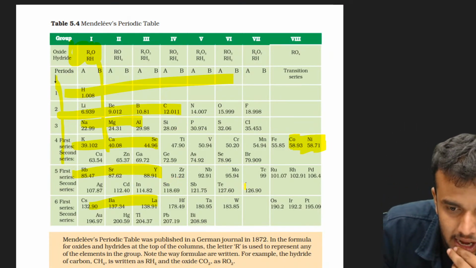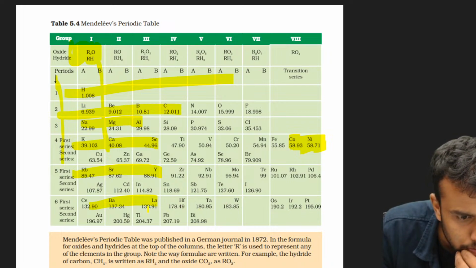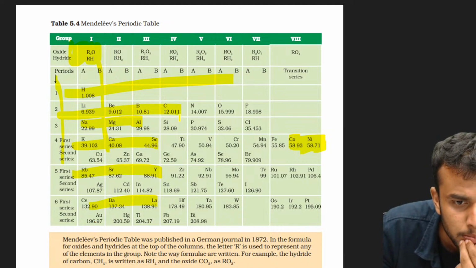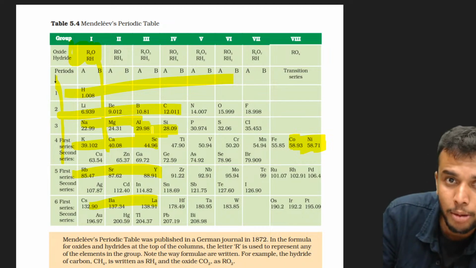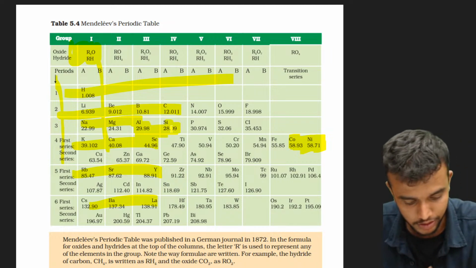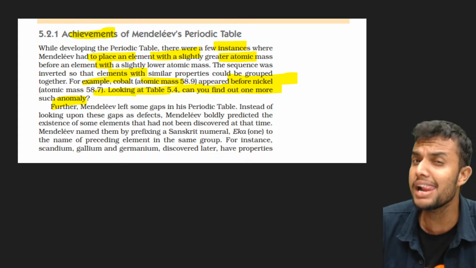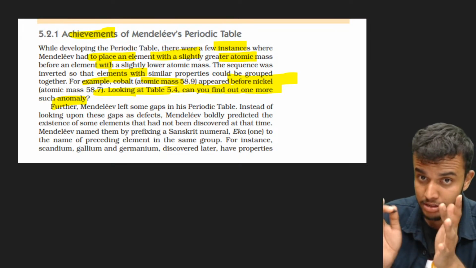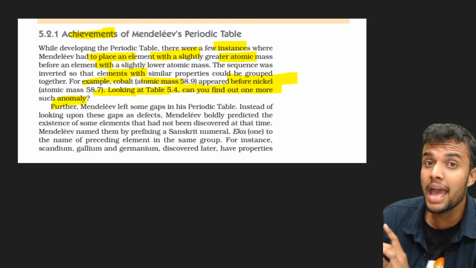Here, students, I already searched it. 190, 190, nothing here. Also not there. 196, 200. No. Look here: lithium, beryllium, 14, 15, 18, 22, 24, 29. Look here, aluminium and silicon. Aluminium's atomic mass is 26.98 and silicon's is 28.09. It tells us very clearly, students, that we need to arrange the elements not on the basis of atomic mass but on the basis of physical and chemical properties. Then we can easily make a periodic table.